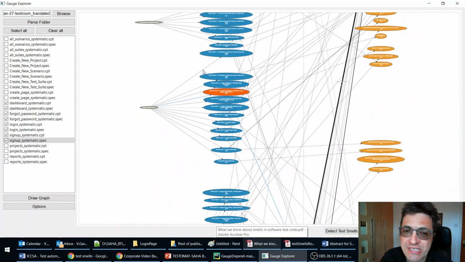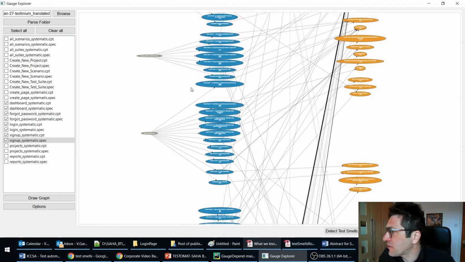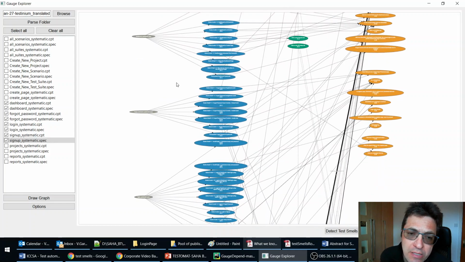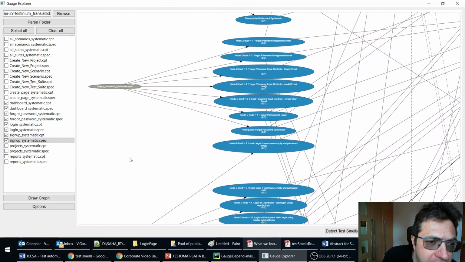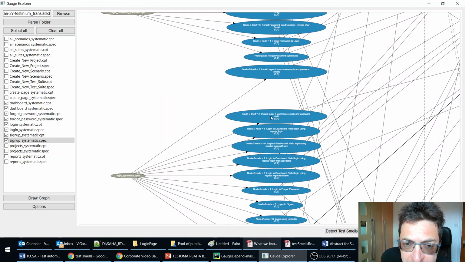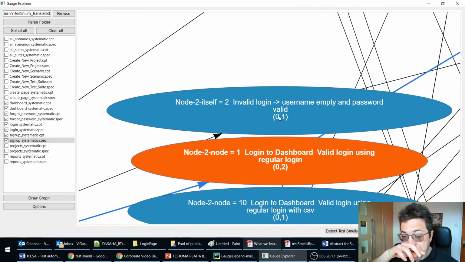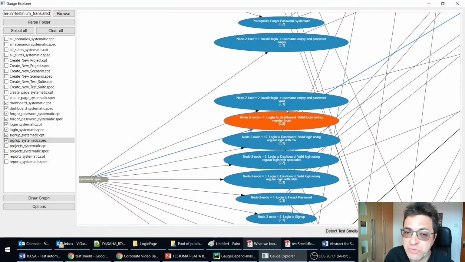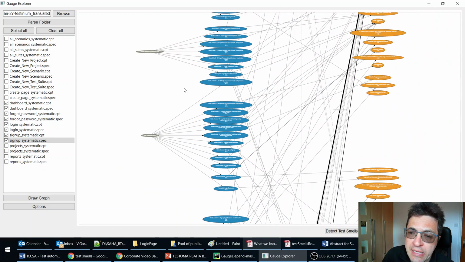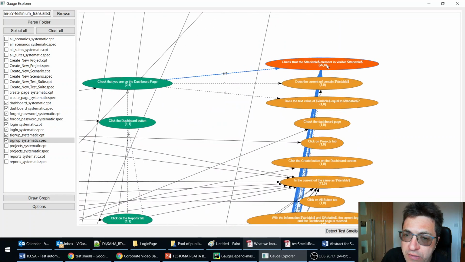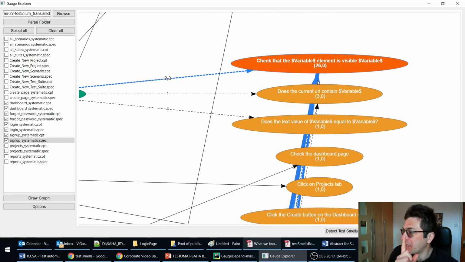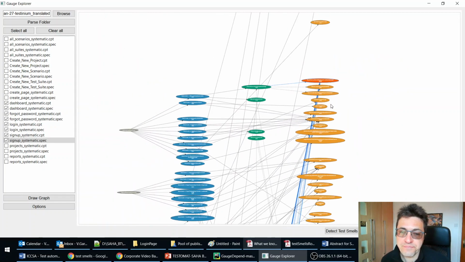But now my goal is to see whether there are any issues in my test code in terms of test code architecture and design, and whether there are test smells. So, for example, I think a login one is a good one. Login system: for example, there is invalid login, valid login. This number 02 means the number of incoming nodes, and there are a number of outgoing nodes. So there is one outgoing node. And for example, you can see certain things are called a lot of times. You can go here. For this one, it has been called 26 times, because the line going through it is quite thick.